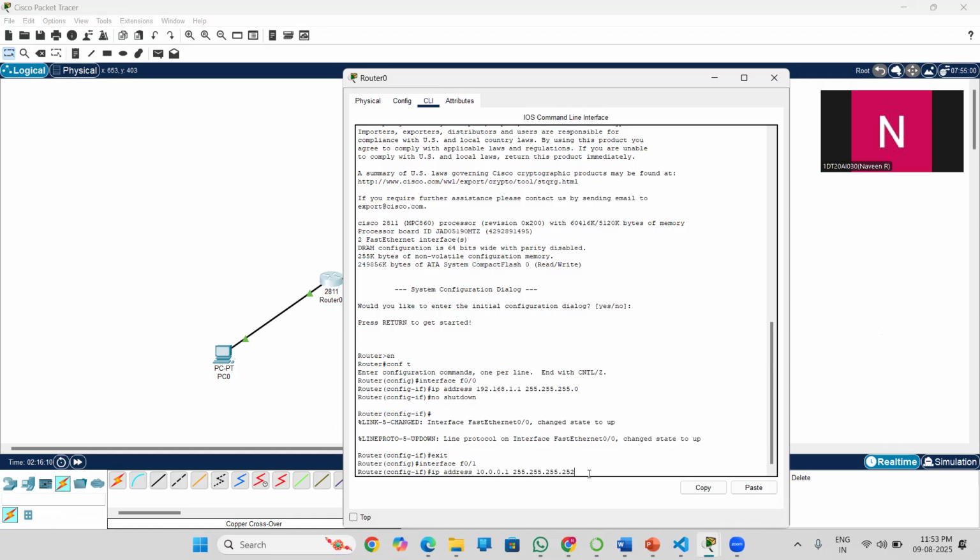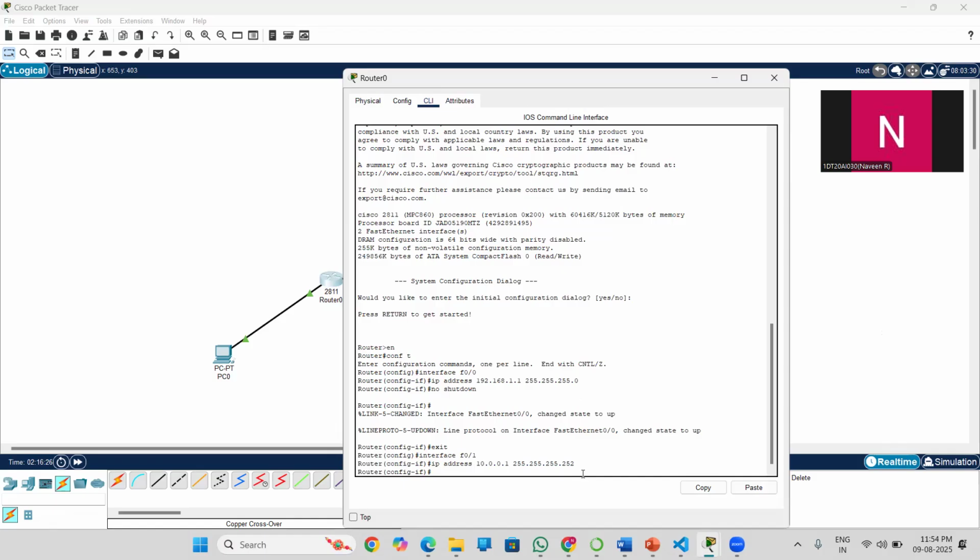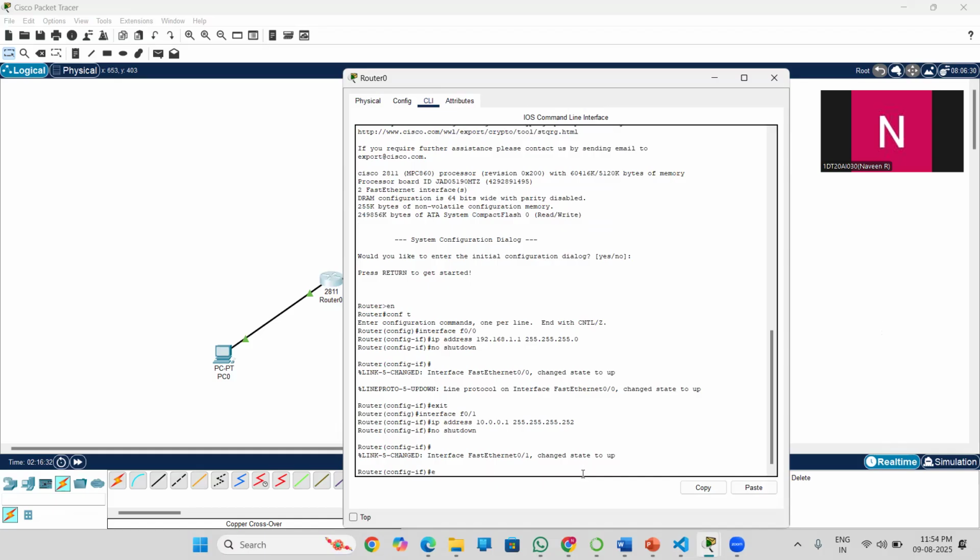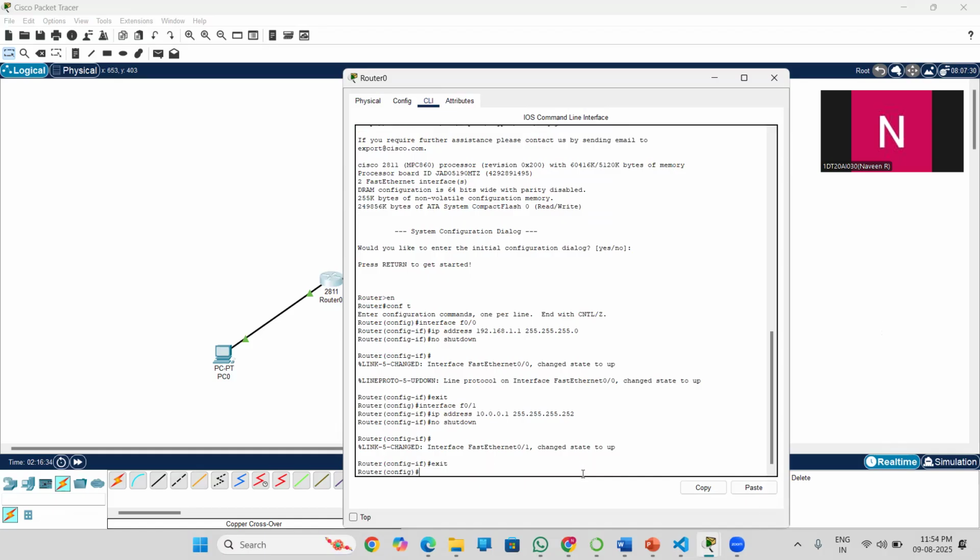Because in this we are trying to find the difference between these IP addresses. Like here we are giving 255.255.255.0, and here we are giving 255.255.255.252. Okay, enter. After that, no shutdown. Enter, enter, exit. It comes out of the interface.